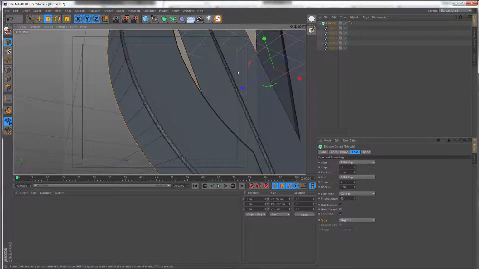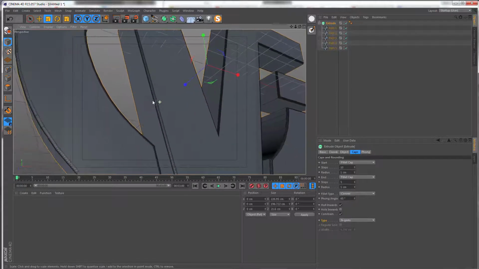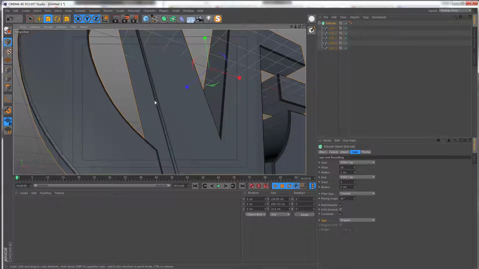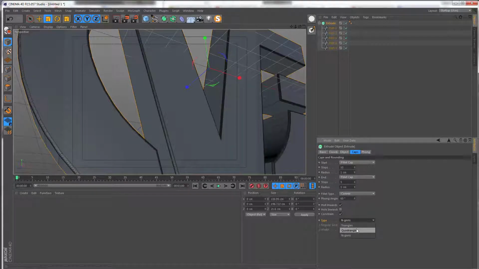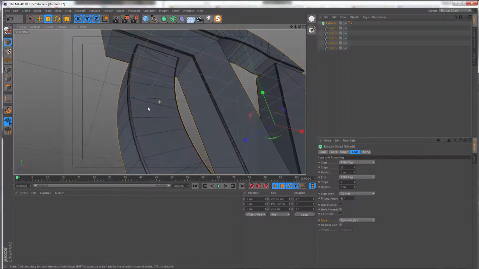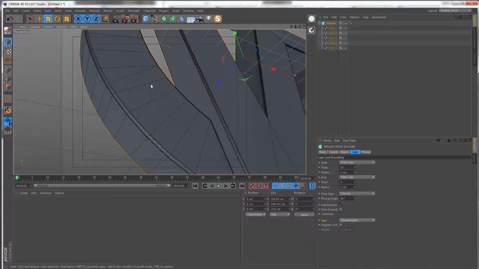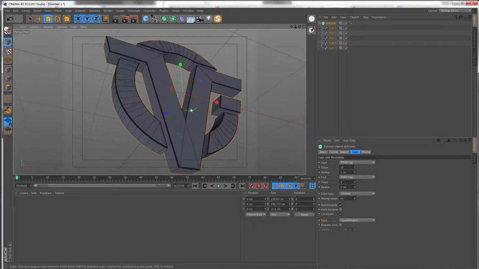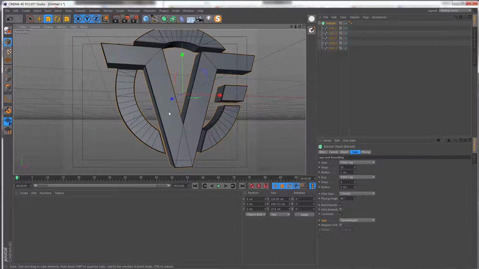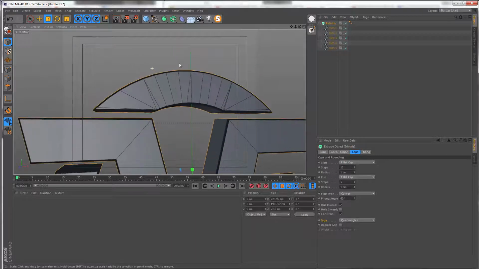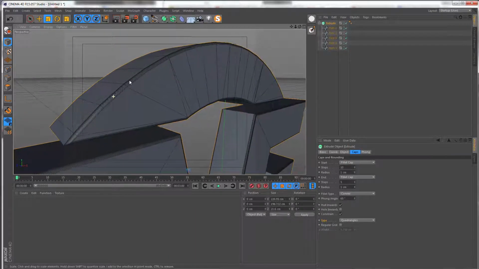Now as far as working with logos go, it's not really something you need to think about too much. But there are some cases where you might want to explore the other types of arranging your polygons and these shapes. So for example, I can change this to quadrangles, which basically means 4-sided shapes. And now you can see this is now trying to cut this up into these 4-sided shapes.